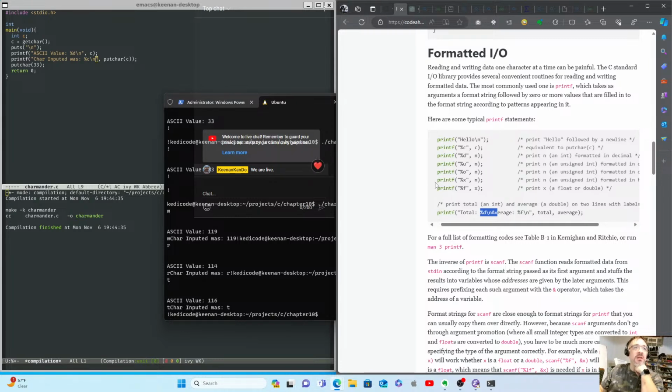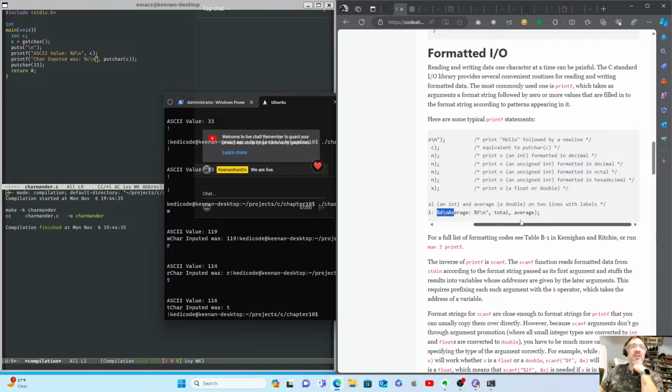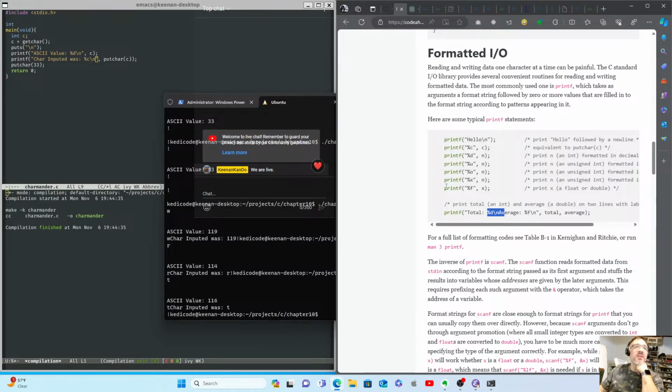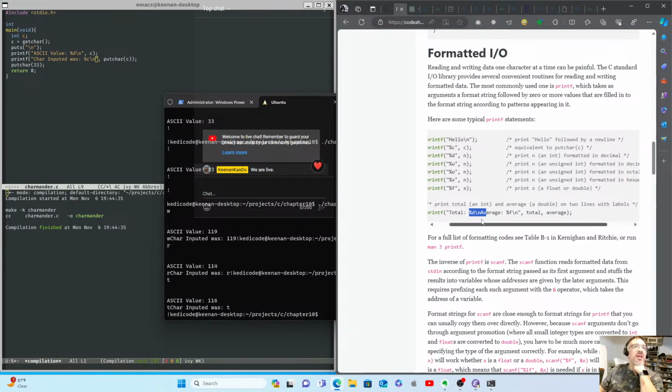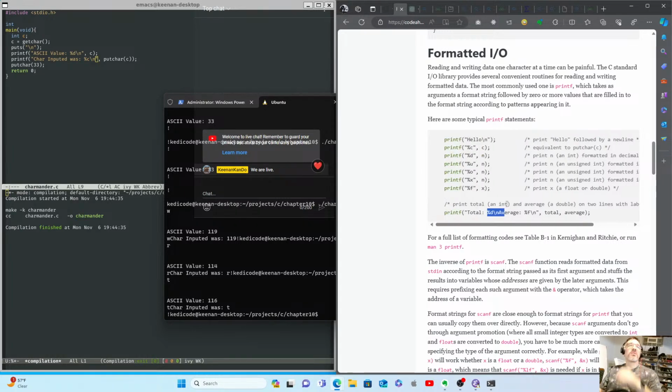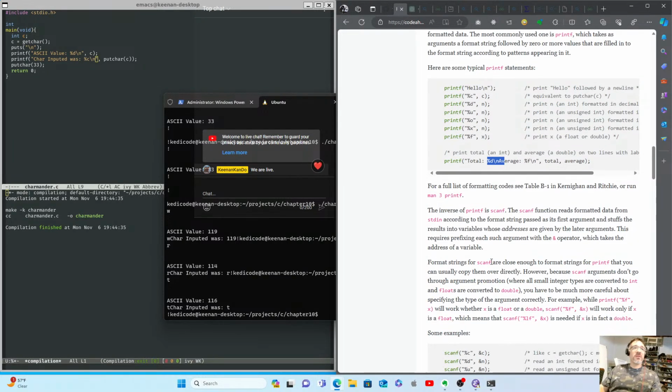Okay. printf %x, print an unsigned int formatted in hexadecimal. Interesting. So printf %f prints a float or double. Okay. For a full list of formatting codes, see table B1 in Kernighan and Ritchie or run man printf.